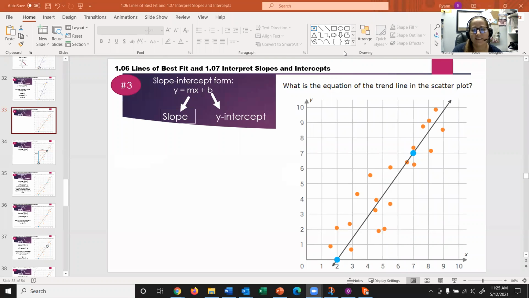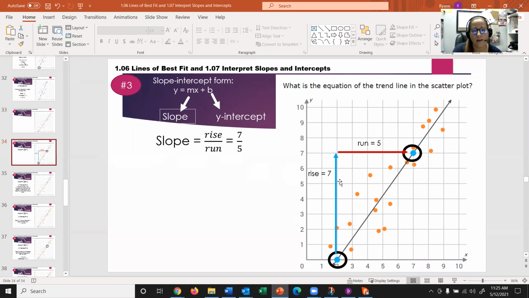All right. So now we're going to look at the slope. We're counting from this first point here, so we're counting up 1, 2, 3, 4, 5, 6, 7. And we're going to stop here because we want to be level with the other points. Then we're going to keep going. From this point, we know that our rise is 7. We're going to go over 1, 2, 3, 4, 5 to get to that other point. So our run is going to be 5. That means that our slope in this case is 7/5.